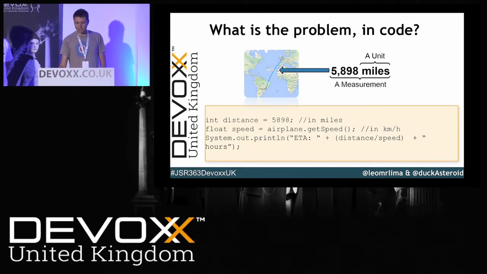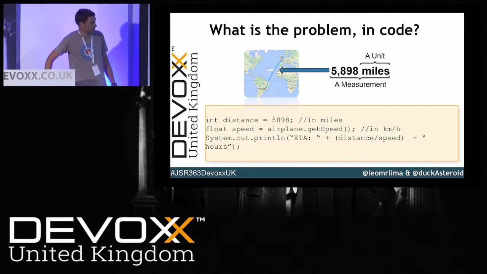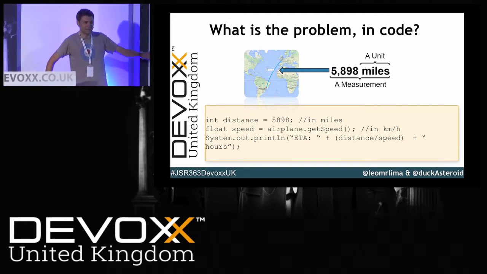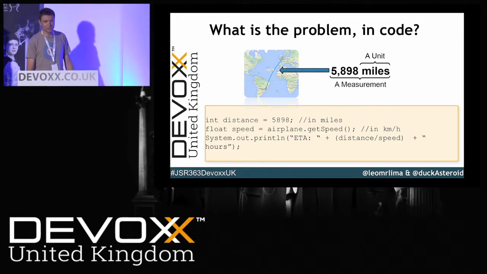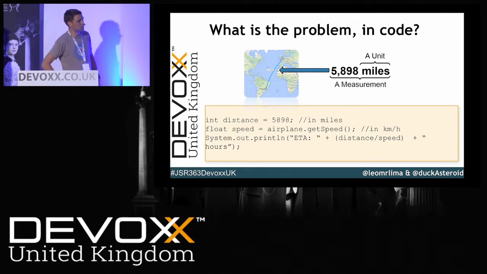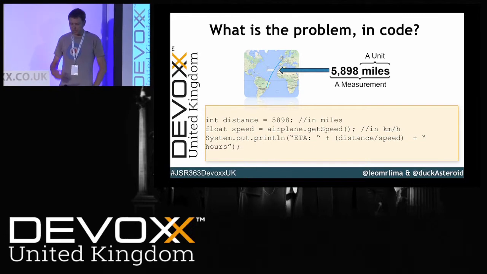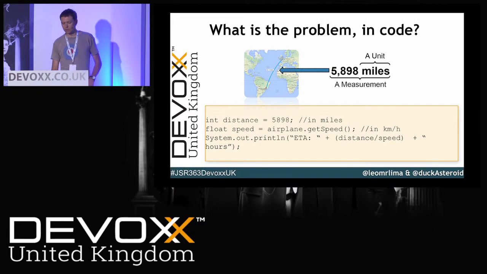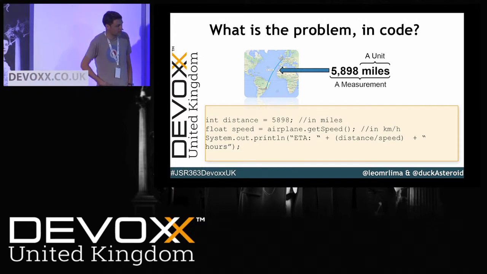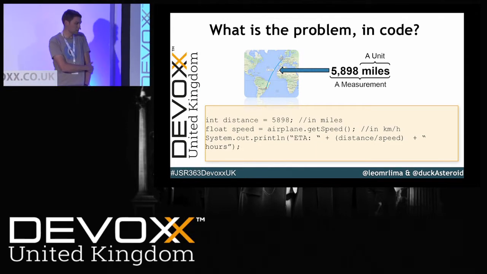So if we look at the tin pot example that I gave at the start here, typically what we would do today, or hopefully you won't do it this badly, but it took us quite a while to write a piece of code quite this bad to represent units. But I have seen things like this in code in my time, so it's not too unusual. We tend to represent the unit, the measurement part of things as some kind of literal. In this case, an integer, 5,888, and that's in miles. And only the comment says that it's in miles.